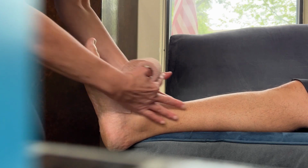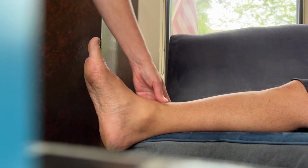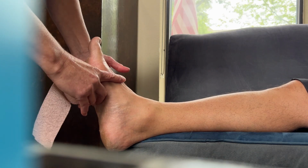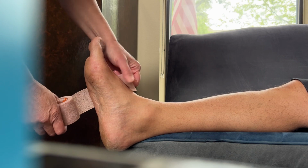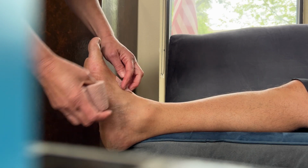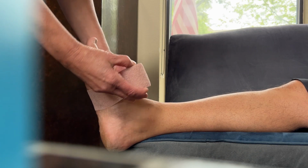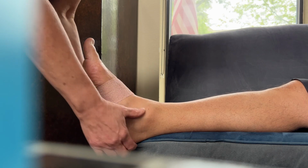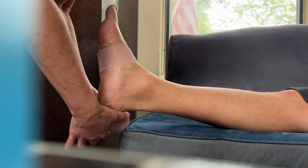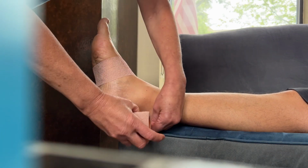I want to push the fluid up. I want the lymphatics to go up. I want to control swelling, and I'm going to start at the foot. A lot of times swelling will come down. You never want to go in a circumferential pattern, round and round. You always want to do a kind of a V pattern or a figure 8. That way you don't get stasis of the blood vessels, and you don't compress them and cause any constriction.